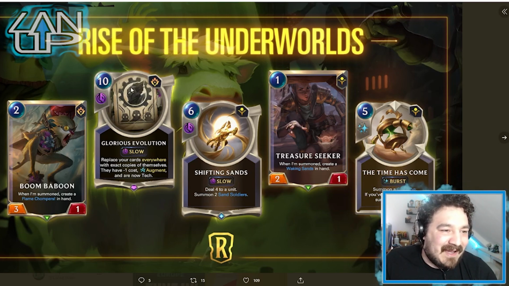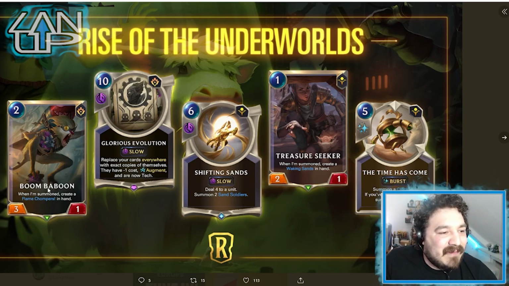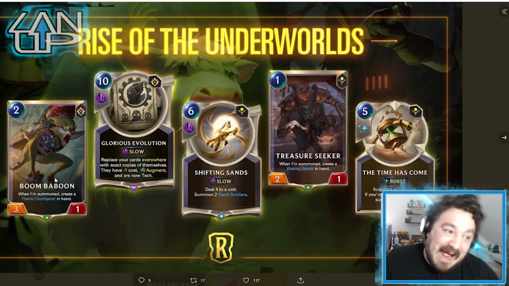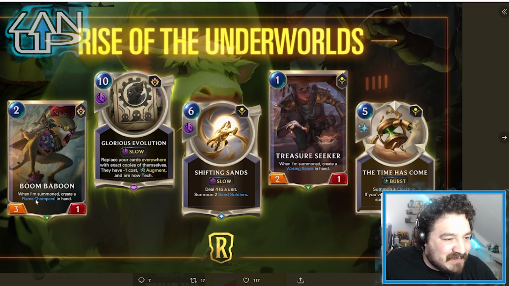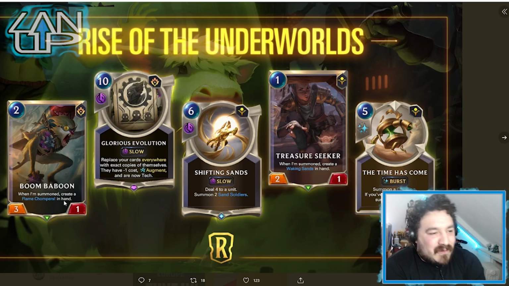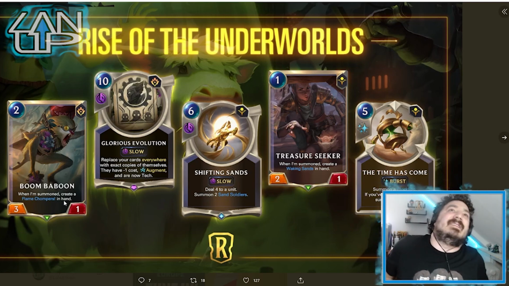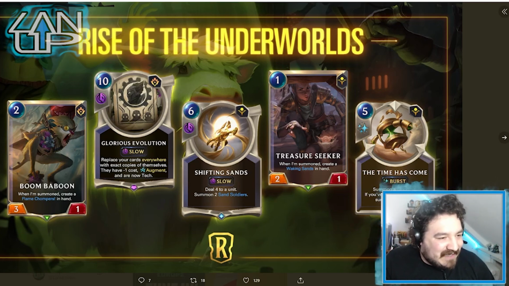I love the artwork for this one already. I've got no idea what it says, we'll get to it. So, boom, baboon, which when I'm summoned, creates a flame charge. So that is the one where if you discard it, it summons the 0/2 with challenge, like Jinx's thing. So potentially discard.